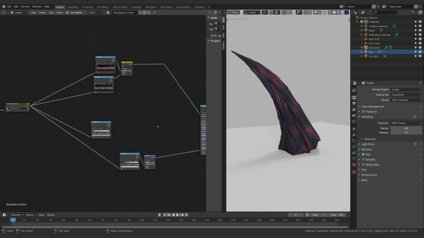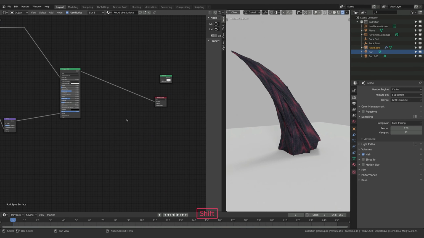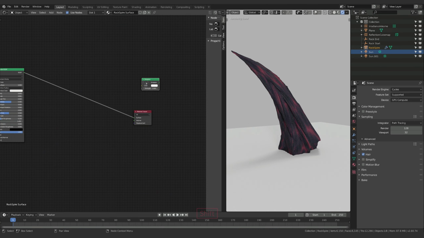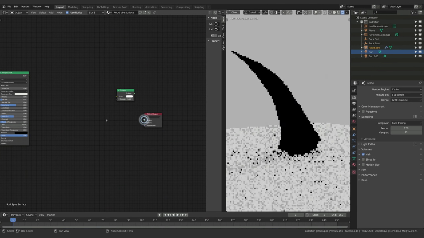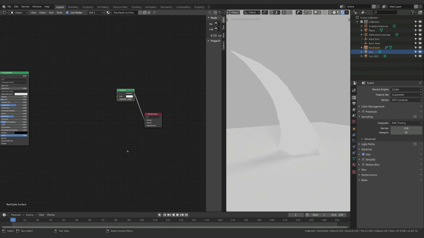Okay, it's shaping up. Let's get these cracks happening next. I want to have these cracks kind of happening all over the surface. So we're going to come right over here, and we're going to just look back at just our emission shader just to simplify things. So I'm going to unplug the surface of our main texture and pop emission back in.